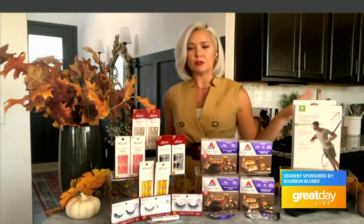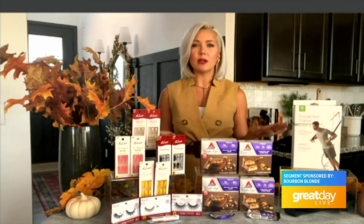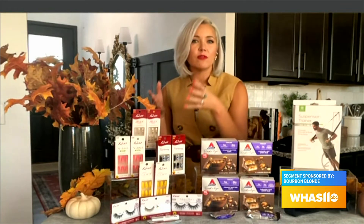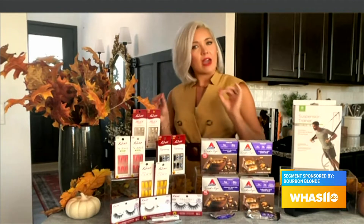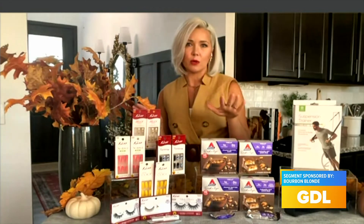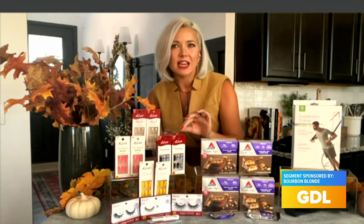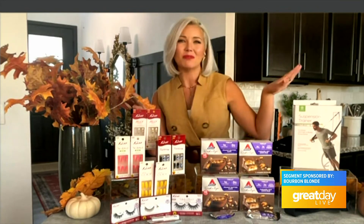Let's start with the Kiss Nails. Whether you want to go more natural or really make a statement, they have all the trendiest styles, shapes, and lengths to choose from. They're durable, flexible, and really easy to apply. I've pulled some of my favorites: the Kiss Sculpted Neon Nails — that pink is so beautiful — the Jelly Nail in Delicious, Fantasy Nails in Peer Pressure, and the Kiss Color Nails in Hubet, because yellow, who doesn't love yellow?